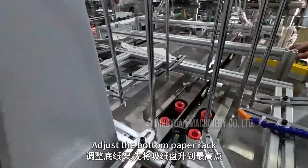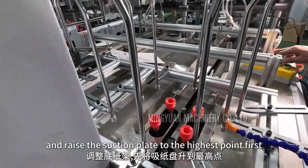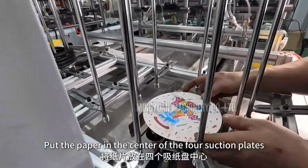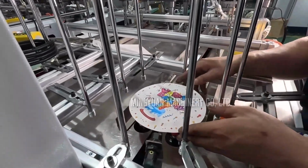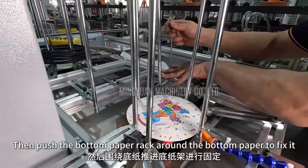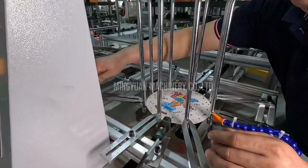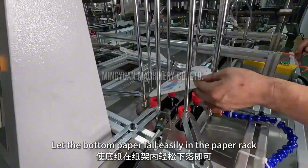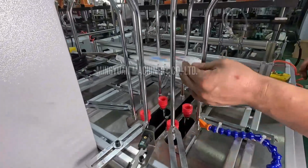Adjust the bottom paper rack and raise the suction plate to the highest point first. Put the paper in the center of the 4 suction plates. Then push the bottom paper rack around the bottom paper to fix it. Let the bottom paper fall easily in the paper rack.